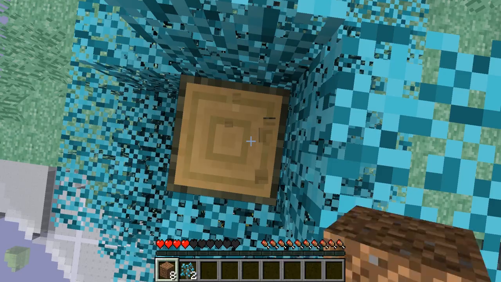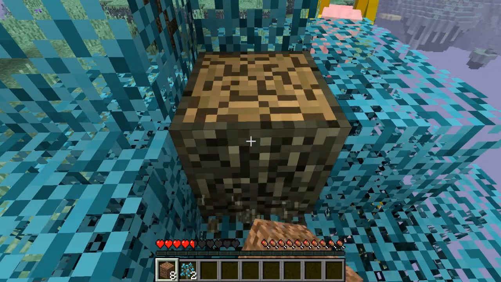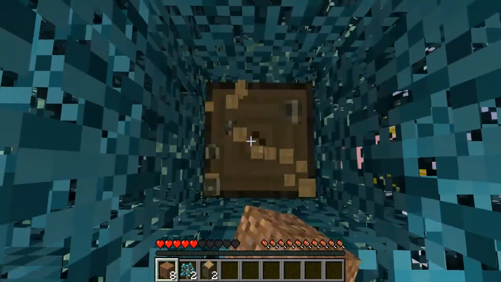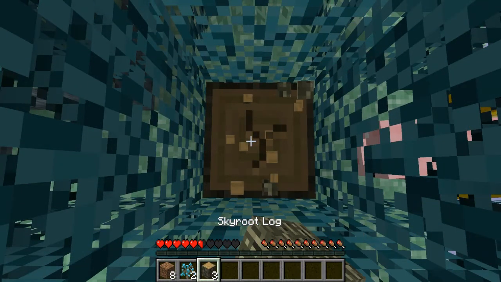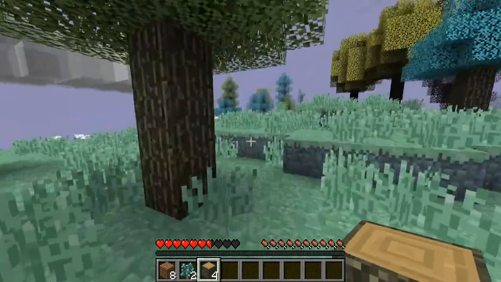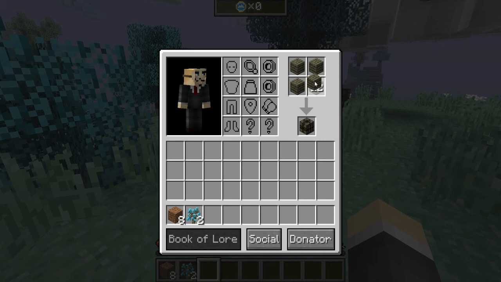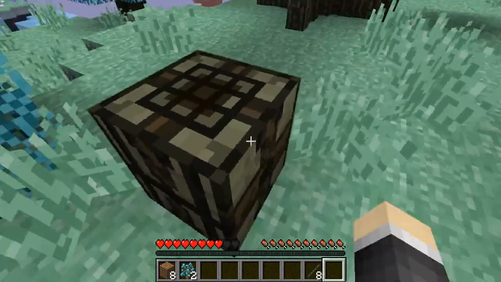Let's change. Don't want to hear any music, actually, so turn that off. Then we'll start going at this wood. Guessing this is Skyroot log or something like that. Yeah, Skyroot log. This is so cool. I love this mod. I used to play Aether 1 when it came out, and it was so fun. And this version's really laggy and weird. Whoa! Look at the crafting table. That's weird.